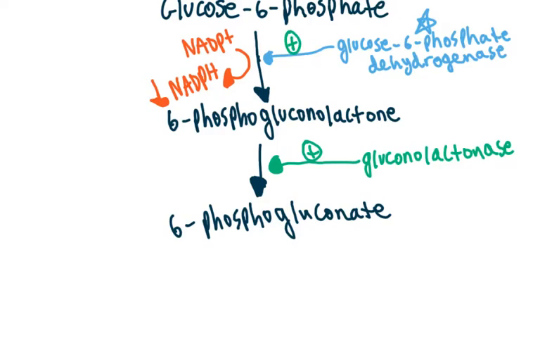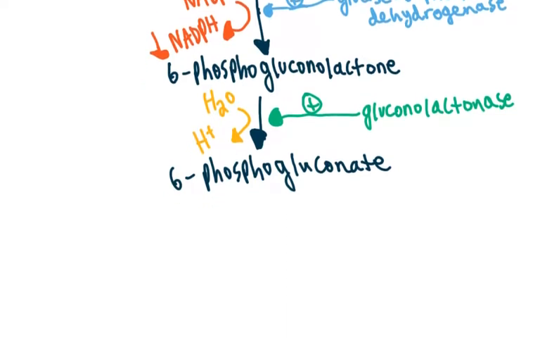So glucanolactonase will be the enzyme responsible to catalyze the reaction of 6-phosphoglucanolactone being converted to 6-phosphoglucanate. Actually, I should write this in blue so it's not that confusing. And then in this step, we use a water molecule, but what comes out is a hydrogen cation. Okay, I'm going to draw a better looking arrow. Sorry about that. What comes out is a hydrogen cation. And that's pretty much what happens in this step.